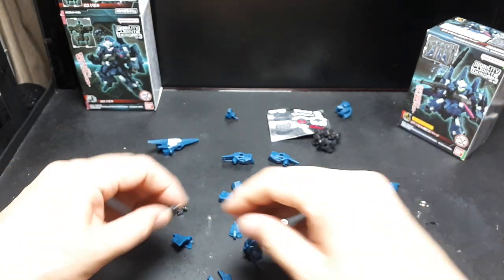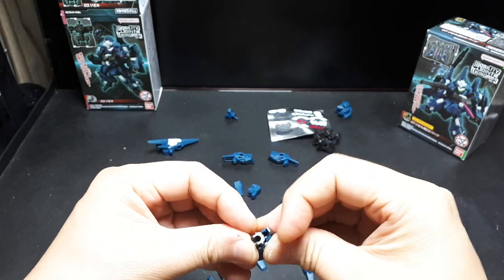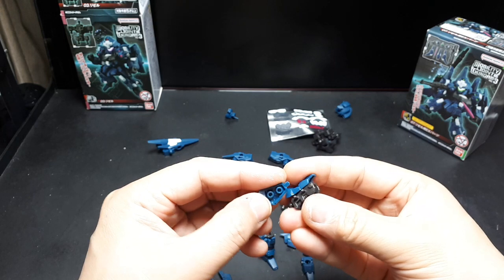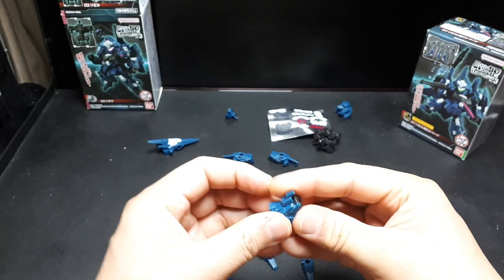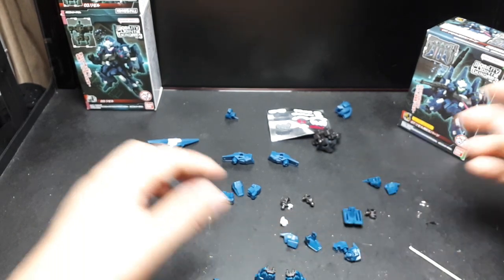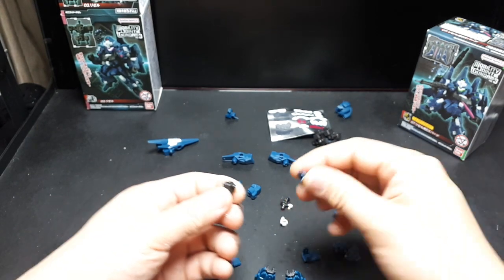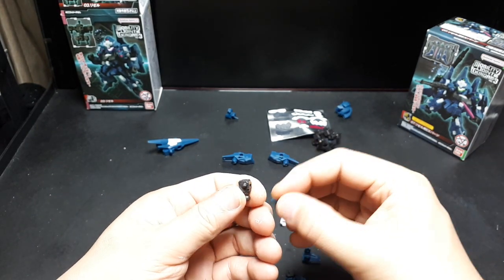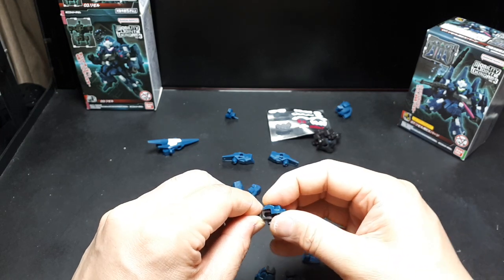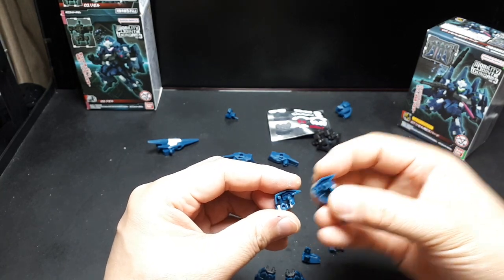Okay, so now we can figure this one out. This goes here. And this one goes here. Okay. Now these are the shoulders. This looks like a shoulder part. The back side of one, though. Maybe like this. That's the front side. That's a different front side.